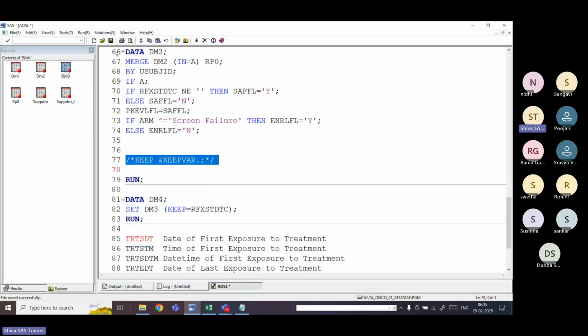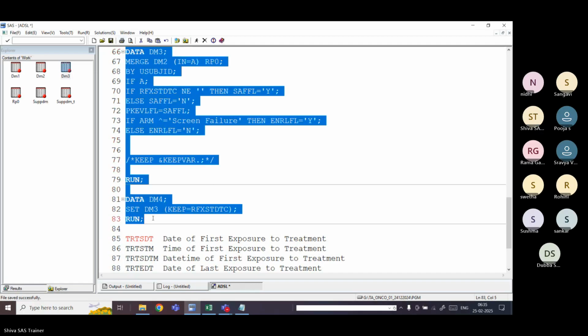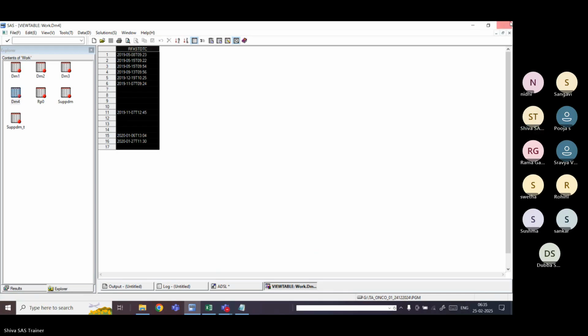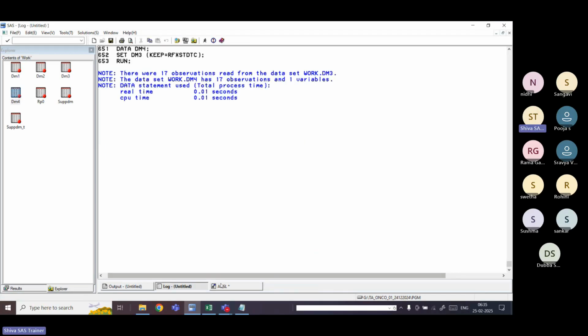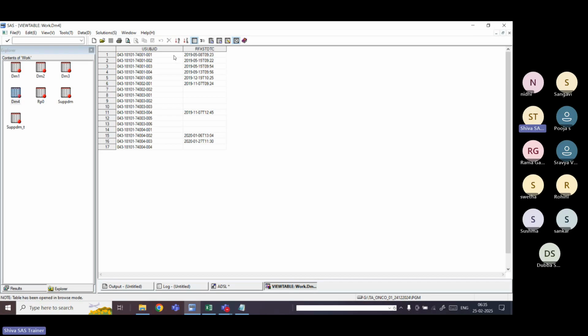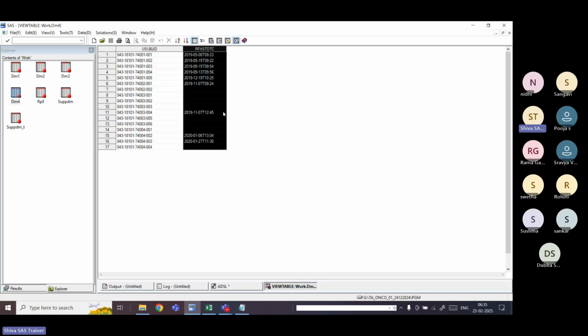Just comment it. So DM4 now has only one RFX variable, and along with this one I'm keeping the subject ID. Okay. So for each subject, when the subject is taking the treatment, RFX activities.